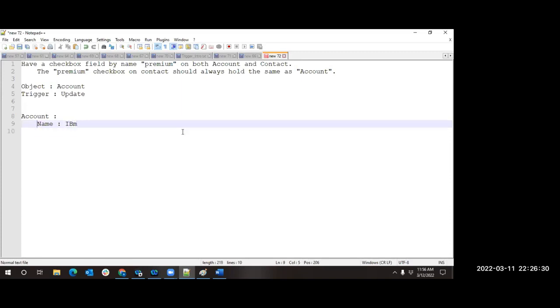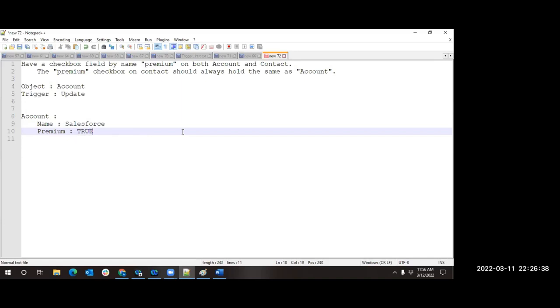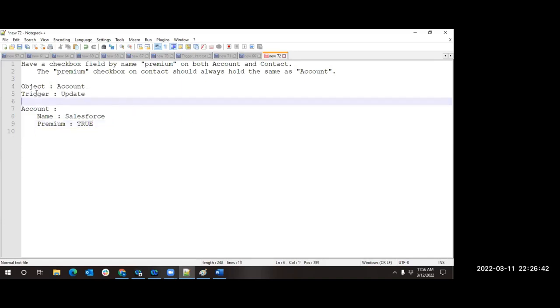Let's take Salesforce. You have inserted an account by name Salesforce, and then you are marking the premium as true. At this point of time, will your trigger fire? No, because your trigger fires only at the time of update and your trigger object is on account. So your trigger did not fire.